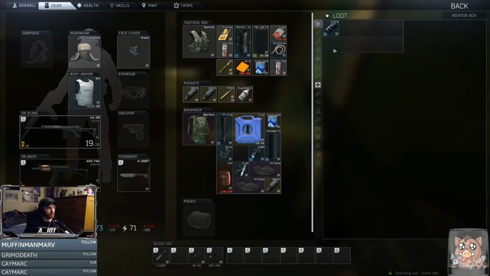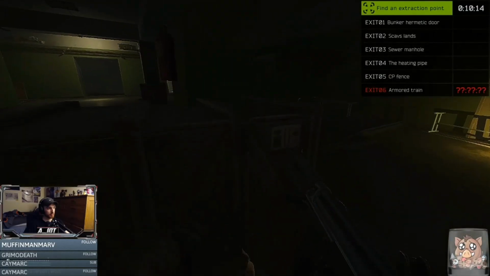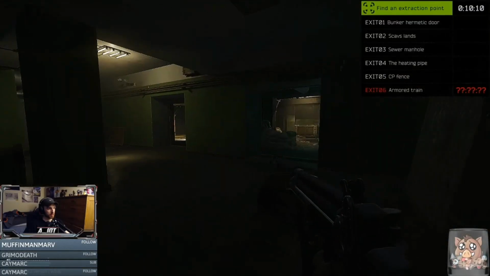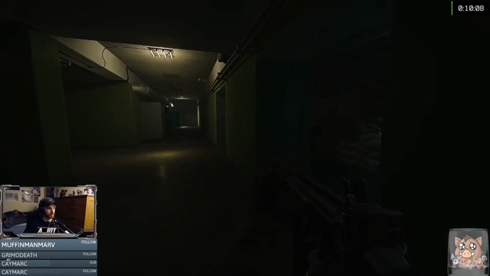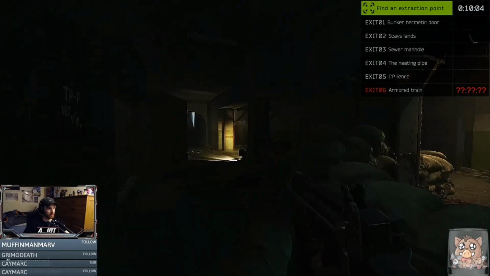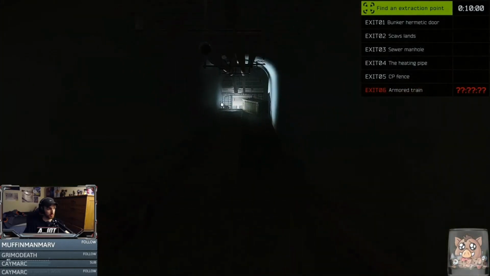So right now we're actually in a pretty solid spot, and we have 10 minutes left in the raid. It's already been looted by us. So we have two options. We can either leave, or we can go deeper into the tunnels and get more stuff. I think we're just going to leave and we'll do deeper in the tunnels. Maybe another video.